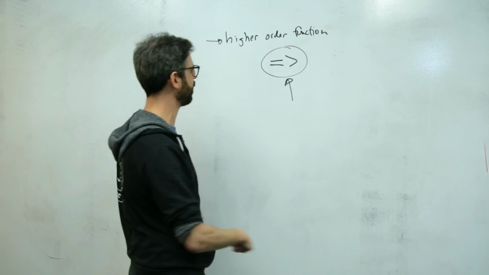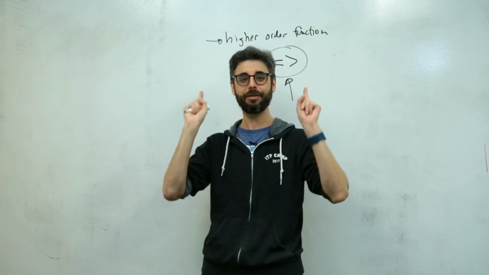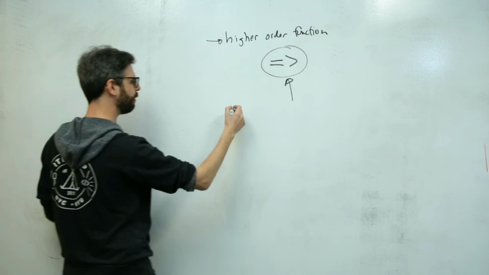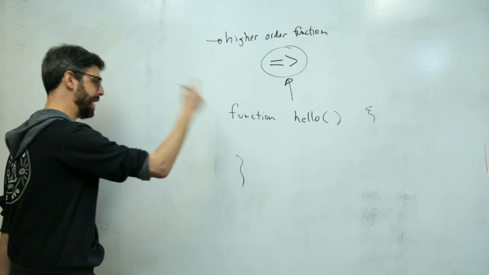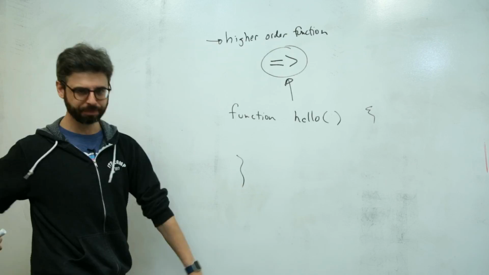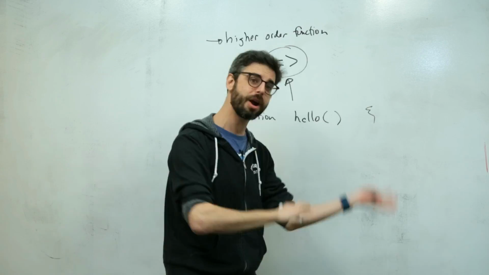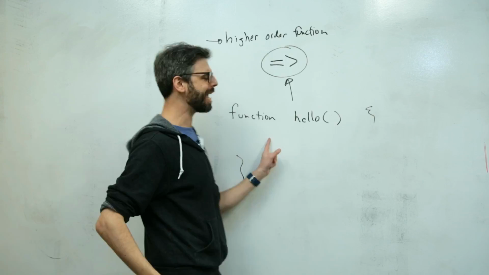Okay, so I'm going to attempt to define what a higher order function is. And the way I like to think about it is, well, there's a function. I could define a function like this. Function hello. And then I could write console log hello in there. And that's a function. It's a named block of code that I can execute by calling the name of the function. And there's lots of ways to declare functions in JavaScript and with ES6 syntax. And I could say var hello equals or let hello equals or const hello equals. So many possibilities. This is not a higher order function because it is just a function on its own, on the level playing field of functions.